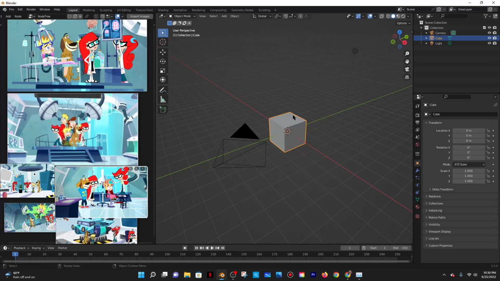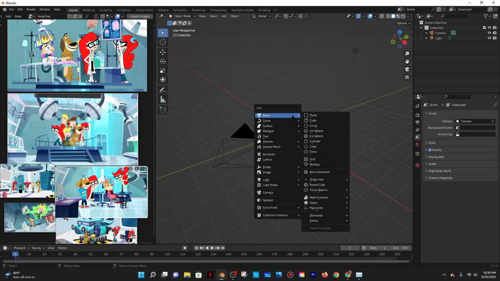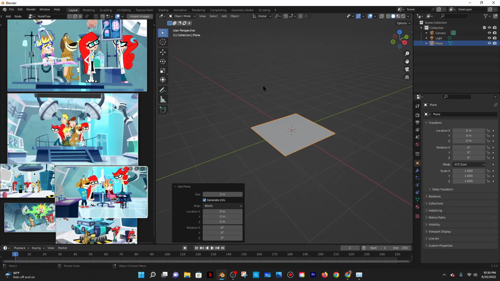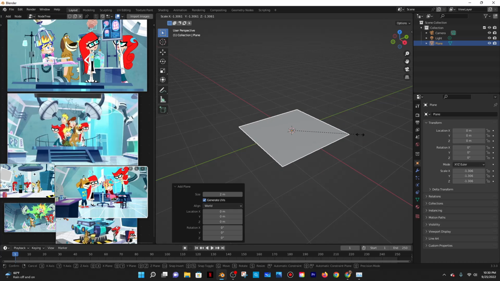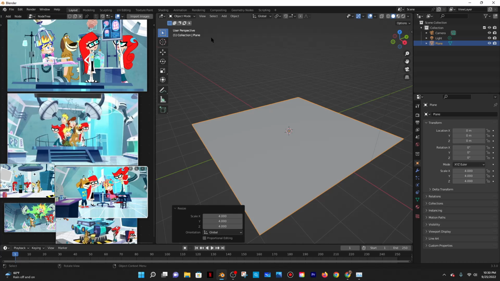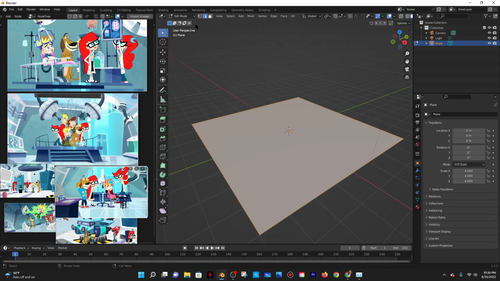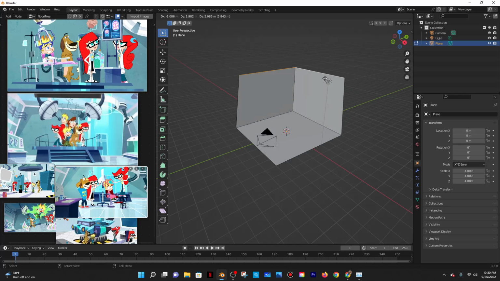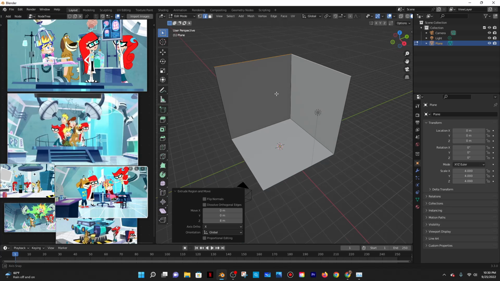So I have this cube, I'm gonna press X to delete it, then Shift A, mesh, plane. I'll press S to scale the plane, then 4 to scale 4 meters. Then I'll go into edit mode at the top left corner, or you could just press Tab and switch between these two modes. I'll make sure I'm in edge select and then select these two edges, and then select this one as I'm pressing Shift, and then E to extrude the edges, and then Z to extrude along the Z axis, which is the blue up and down line. And then I'll press 8 so it extrudes 8 meters along the Z axis.